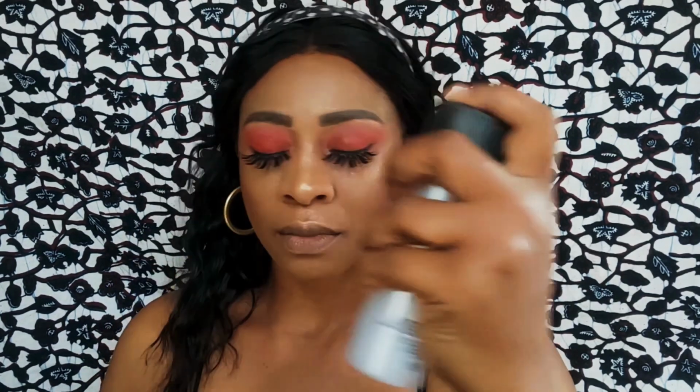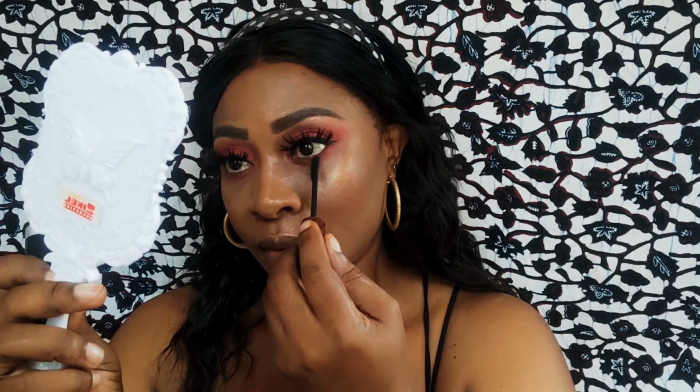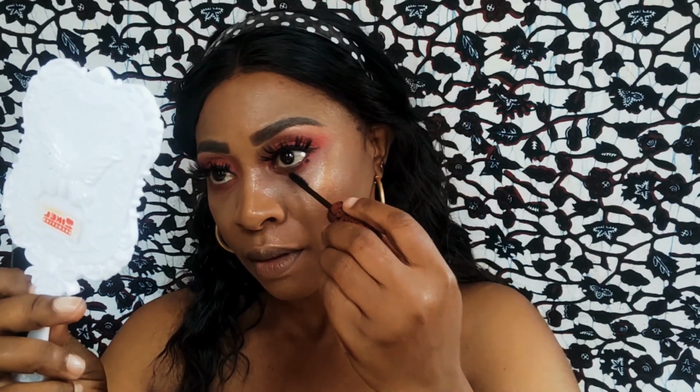I'm using this MAC Cosmetics Fix Plus Spray to set my makeup. I'm using this lip liner from Zara Cosmetics called Bold to line my lips.